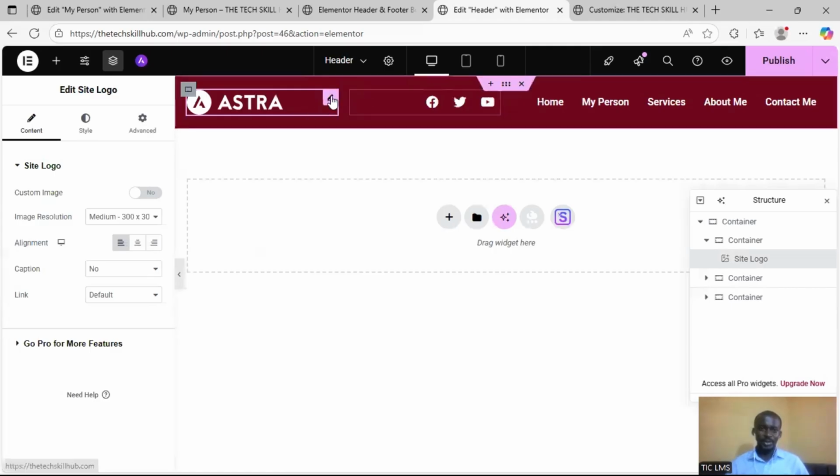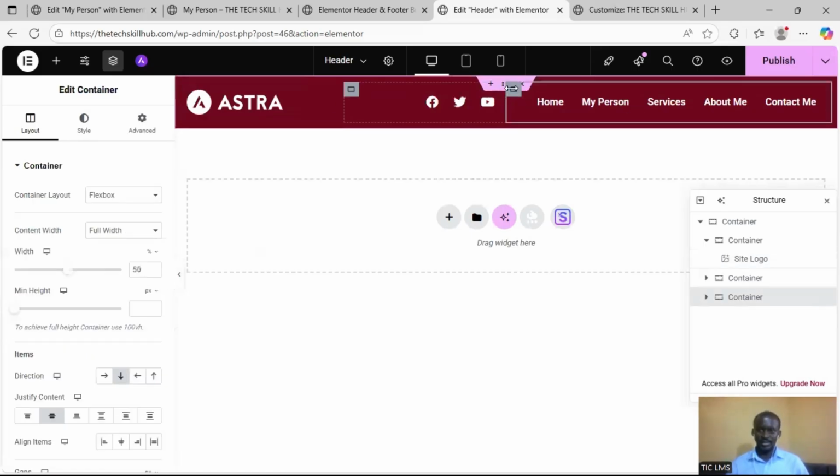So what else? Another thing you can do is adjust the size of this. When you click on the container, like this is the container of the menu, I can reduce it. It's on 50%. I believe the other should be on 25, but this container has 50%. So when I click on it, I'll go to the width. If I don't want it to be on 50, maybe I want something lesser, I can adjust it there. So I'll click on publish.